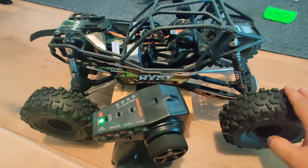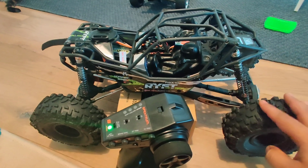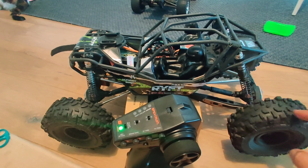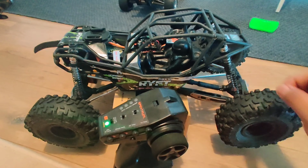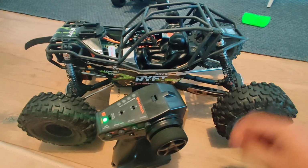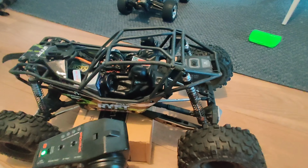Now today I'm going to show you something that has been the main cause of this car crashing, which is the drag brake. I couldn't find a good video explaining how to reduce it. Because of the drag brake, whenever I went super fast on 4S, it used to stop abruptly and some of these rod ends or some other screw somewhere would pop off because of that sudden jerk stop. I figured out how to stop it, and that's through programming the ESC.